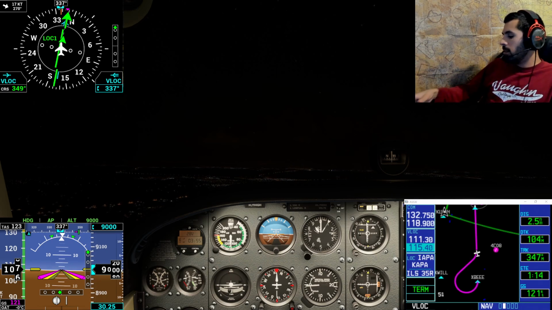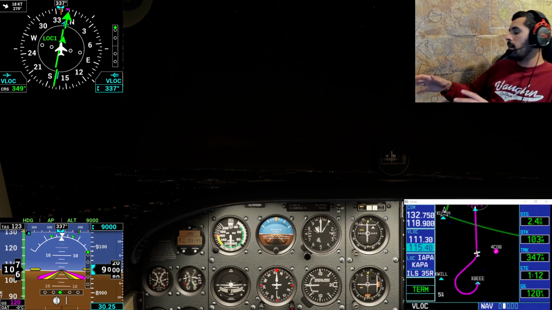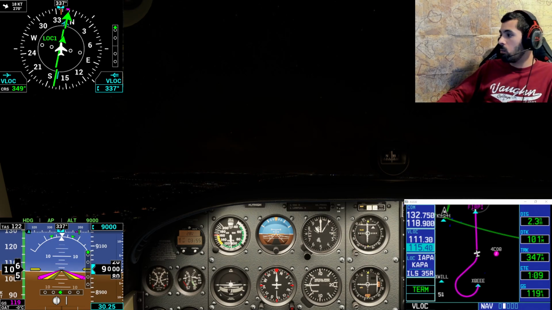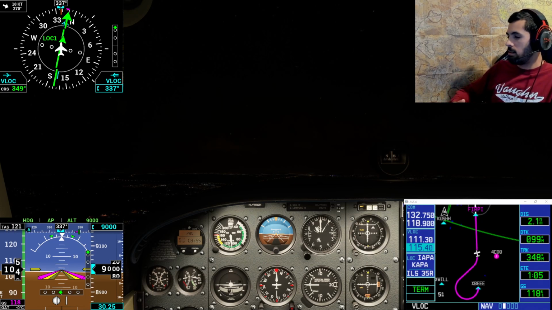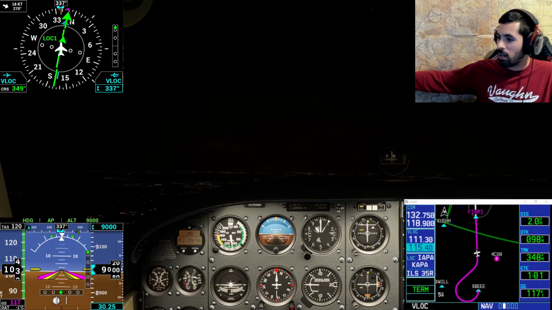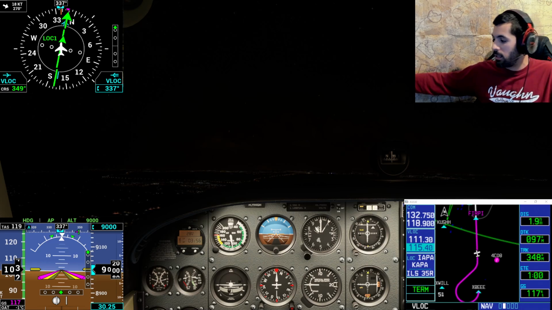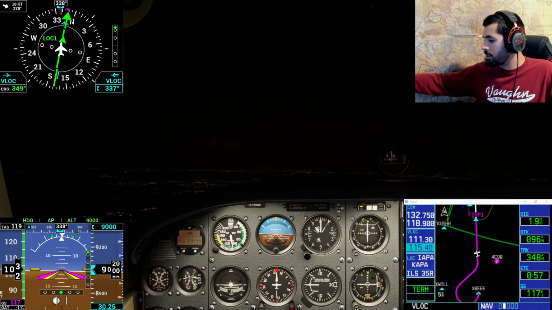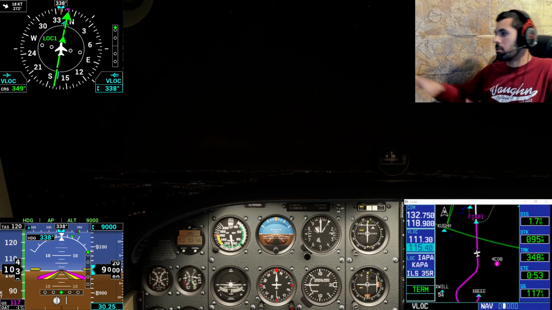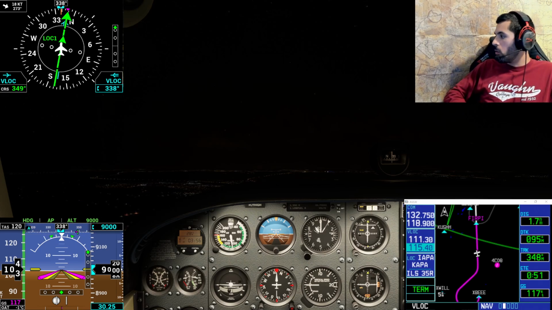We're going to maintain 9,000 until the next waypoint, and then after that we're going to descend down to 8,000, and I can do that with autopilot. It's not really something we do in real life. We kind of hand fly this, especially from the final approach fix. But for the sake of ease, it's a lot easier to fly it on autopilot.